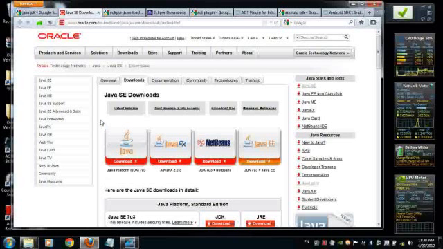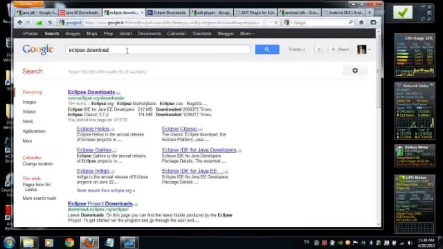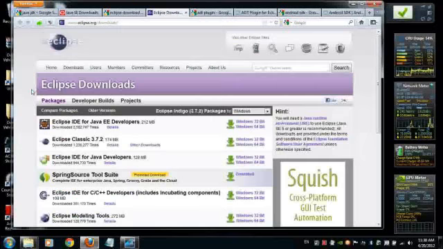After installing Java, you have to download Eclipse for your system. In order to do that, go to Google and download Eclipse from the first link that you see, and there you will find many Eclipse versions. You had better download Eclipse IDE for Java Developers.